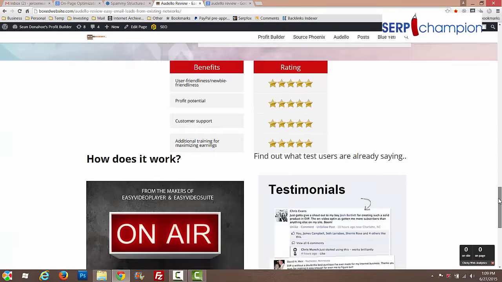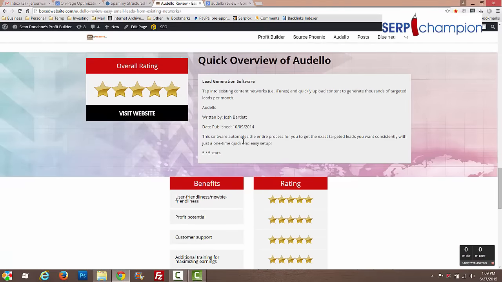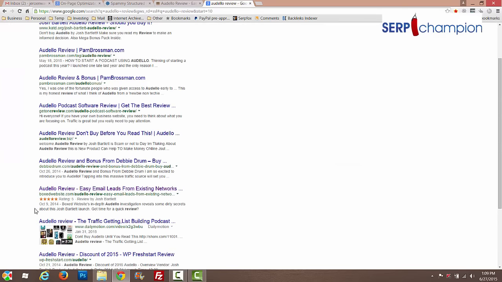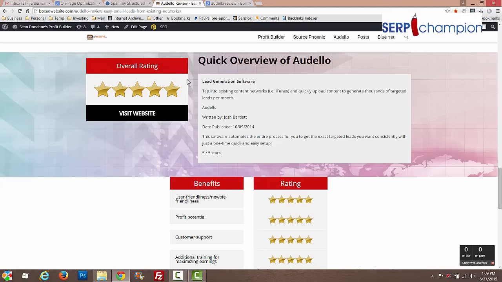Now it's down here, so this is the schema here. It's just like regular text, and you can format it however you want to. You can get it to appear however you want. And then here are the stars that I was talking about. This is literally just an image. This has nothing to do with the stars that are showing up here, right? Anyways, I just wanted to make that clear.